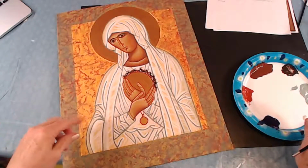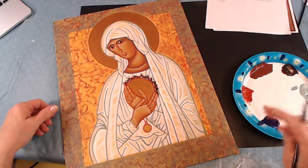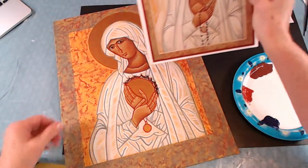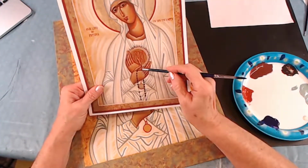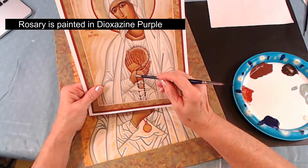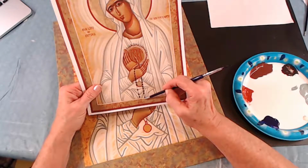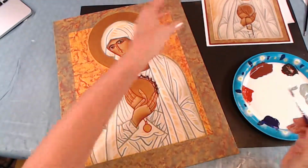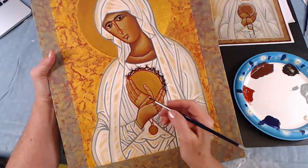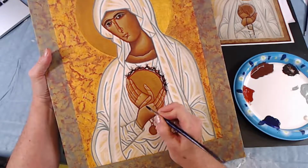while we're waiting for everything else to dry, we're going to go ahead and put in her rosary. And that is going to be painted in dioxazine purple. And you can see how it's draping over the hand, down past the medallion, and behind the hand as well, coming down. So I'm just going to take the largest brush that I have, which is the number 6 right now, and we're just going to begin laying in those colors.